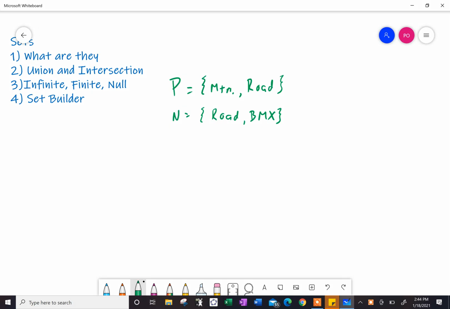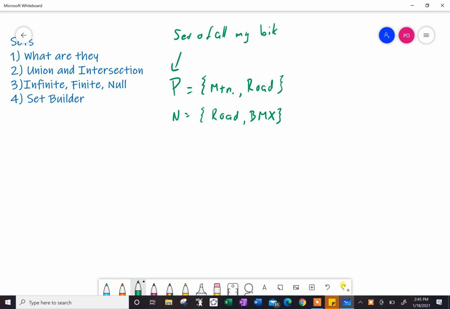On sets. And the best thing to do about learning about sets is to try to figure out what they mean and what they are. And I'm going to use an example, all right? Now, I am very, very, very lucky, and I have two bicycles. And so I'm going to say, let P be the set of all my bikes.